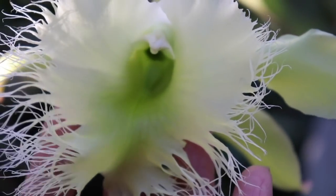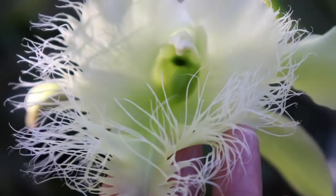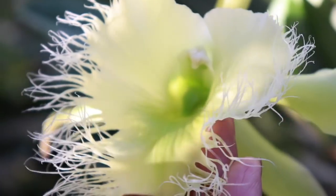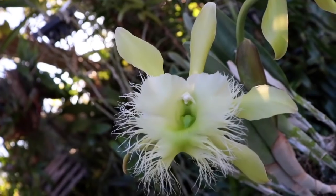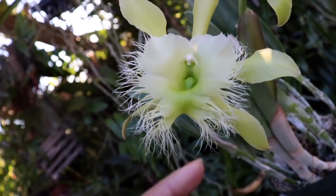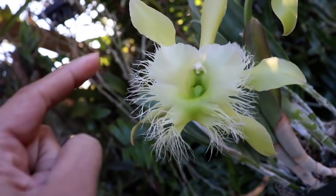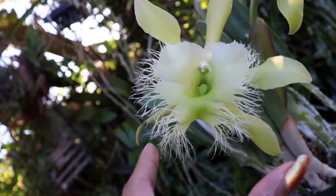And I have to tell you, it is so breathtaking and so unique. This is a very uncommon feature. This indeed is such a rare quality in orchids, and you are not oftentimes going to see this. And because this orchid right here has such a unique and very attractive feature, this orchid is used to hybridize many orchids in attempts to get this very attractive feature and personality right here.